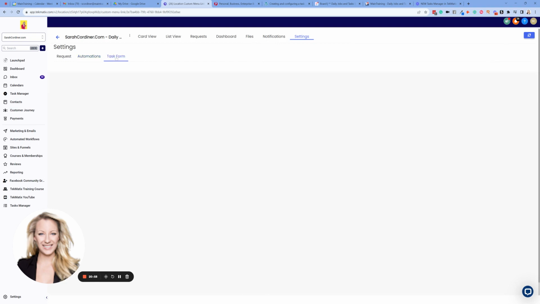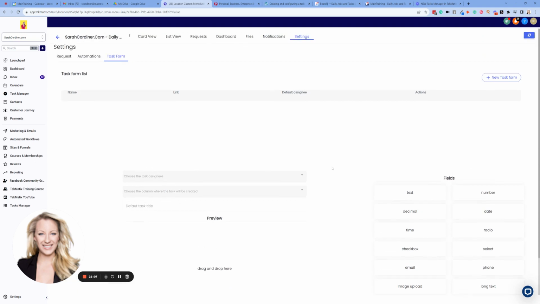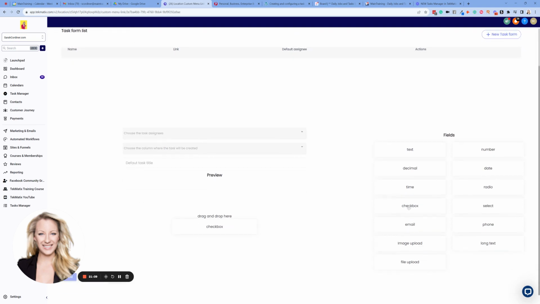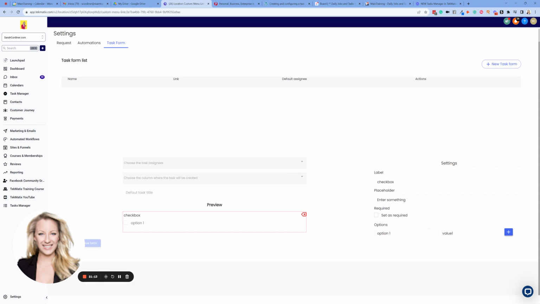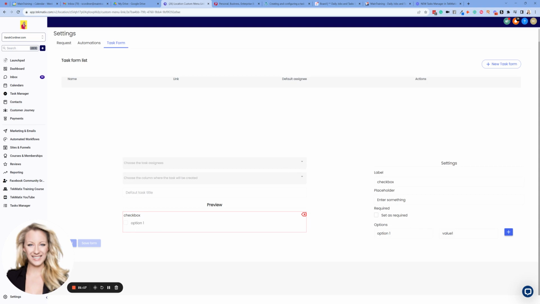Then you have something called task forms. Now we're going to do a different video on this, but forms are a bit like creating templates, in that if I wanted to create a checklist, for instance, here, and add multiple options to my checklist. For instance, there was a standard set of tasks or procedures that had to be followed for a particular part of a job.